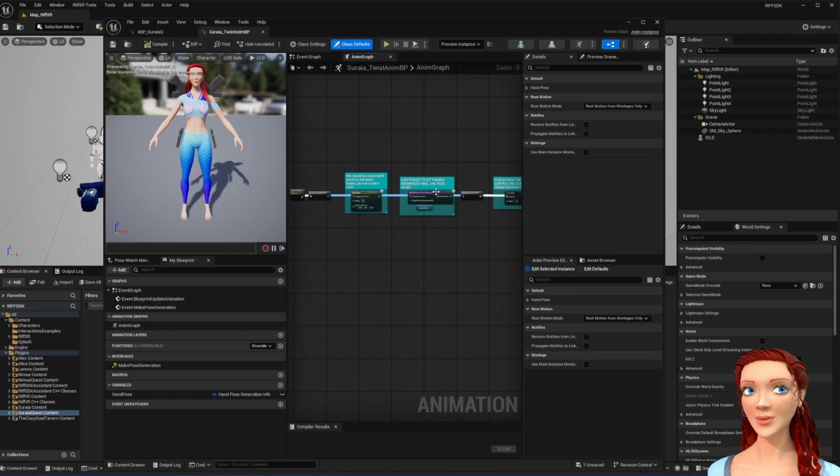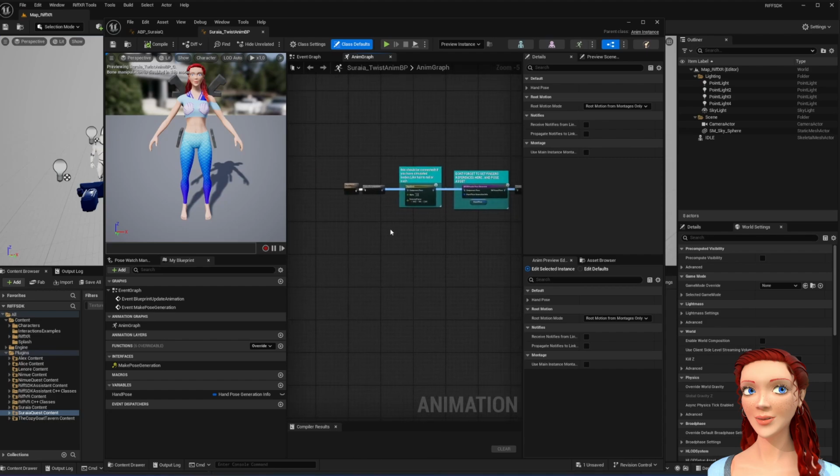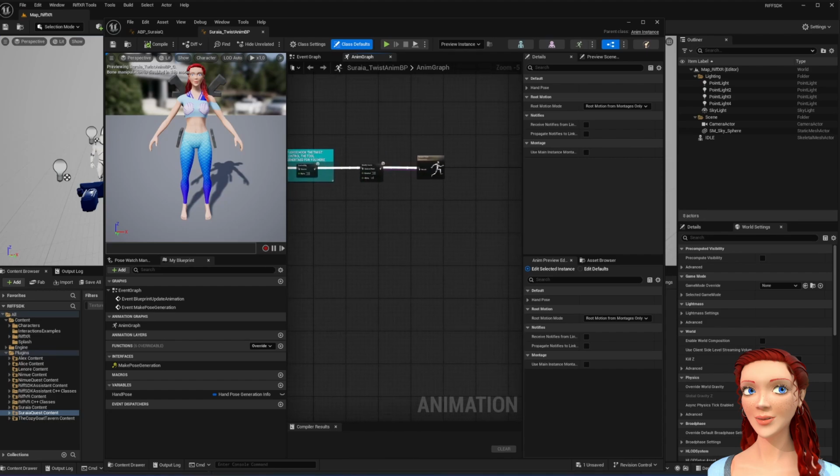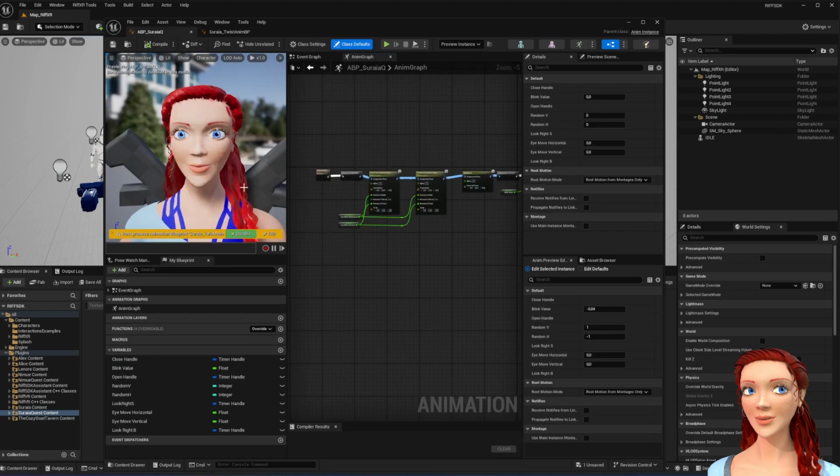You can follow along with that tutorial and just add it to this animation blueprint that Riff XR tools created for you. But yeah, if you do not want the blink and eye movement controller, you can just skip it altogether.